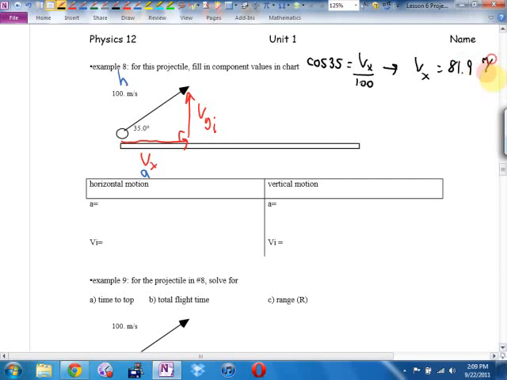Cassidy did so good. Opposite, adjacent, hypotenuse. Which trig function? In fact, call me silly, I think it would be this same equation, but instead of cos, what would be there? The work would be Vy equals 100 times sine. Oh, I'm not going to write that. Well, okay, fine, I will. I saw some of you go glazed here. Sine 35 equals Vy over 100. Justin, what'd you get? 57.4? Is he right?